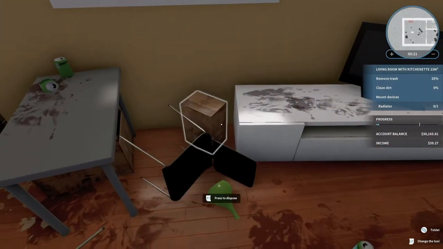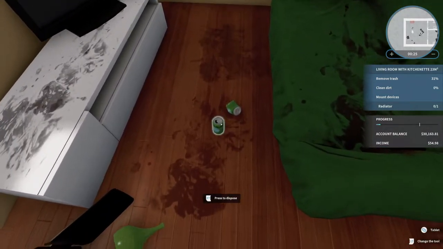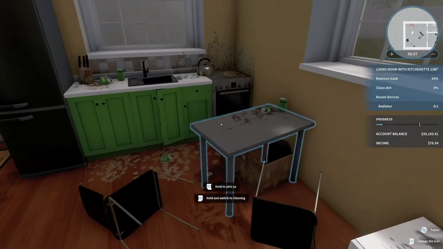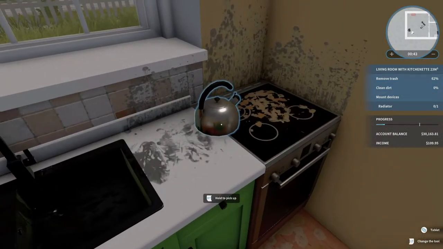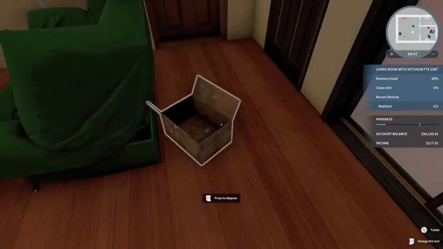Dispose of all of this. Get rid of these. Right, from now on, your tablet, press to use and hide. It allows you to buy things handy for the task. What's that? A radio. Okay, so I do need to buy a radio at some point, but that's fine. Right, I wonder how I'm going to get rid of all these stains and stuff. Get rid of all this trash.